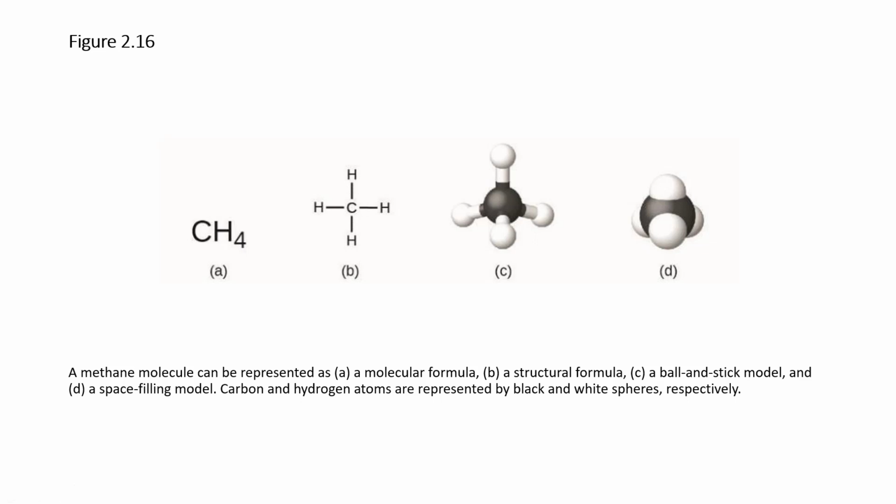Then there's a ball and stick model, which looks like this, and a space filling model. In this class, we will be looking at A and B quite a bit, and we'll learn how to draw out structural models like this. We will not really focus on C and D.